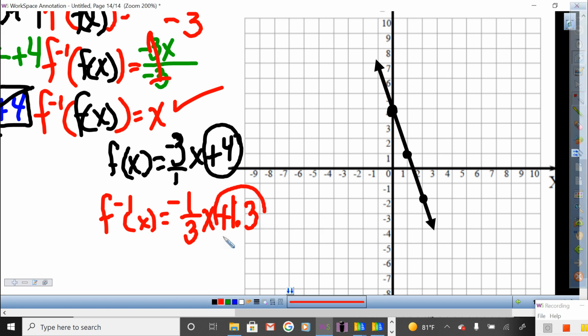All right, let's graph the red one now. We're starting at 1 1/3. 1 1/3 is about right there. And then this one's going to go 1 down, 3 to the right. So 1 down, 1, 2, 3. Let's do one more point. 1 down, 1, 2, 3. We'll graph our red line.